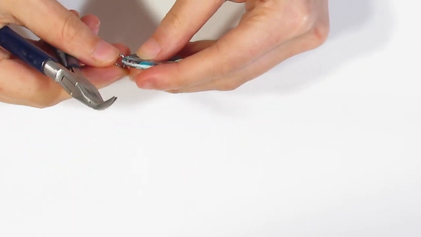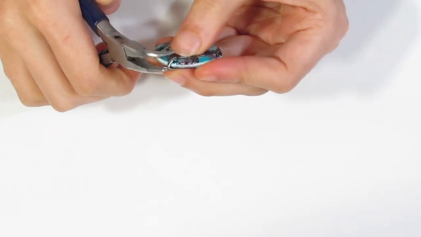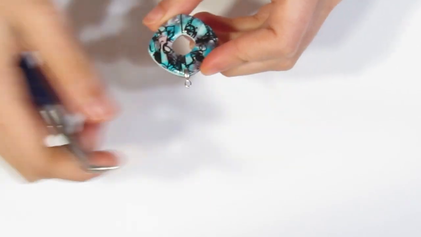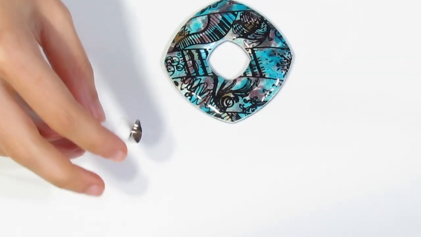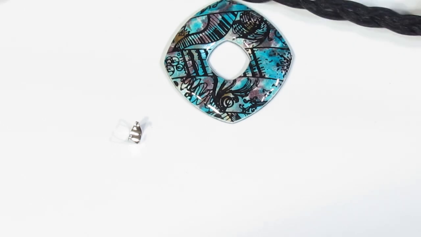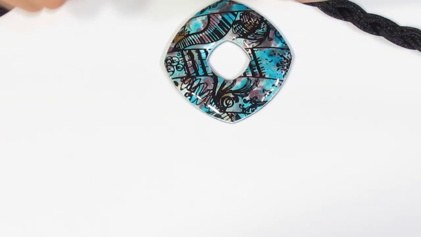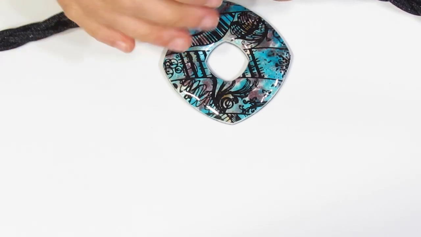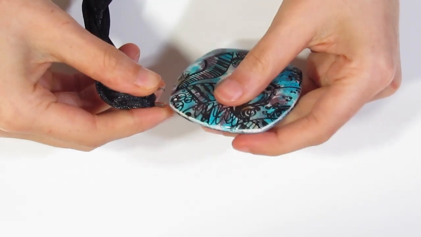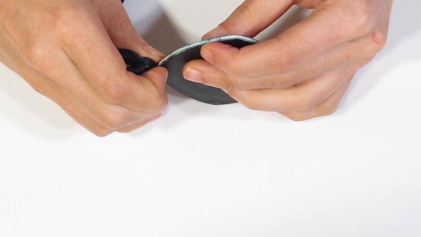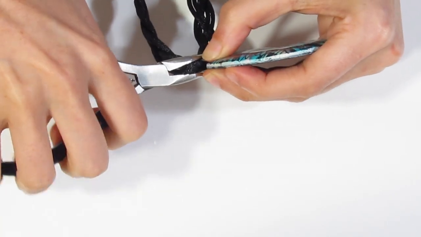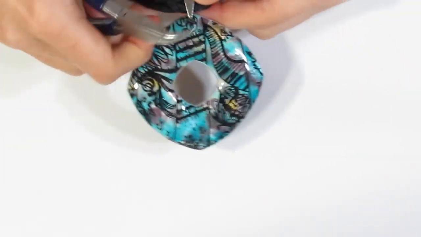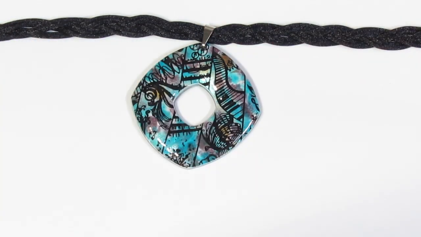So for these ones I am just going to bring over a bail. Just going to pop these in. Like so. And then we can attach the ear wire to that. There's those two. And for this one I also have a bail along with the cord that I want to use. So I'm just going to pop this over the cord. And then I'll just squeeze my hands first and then finish it off with the pliers. And there we go. That's it for the donut.